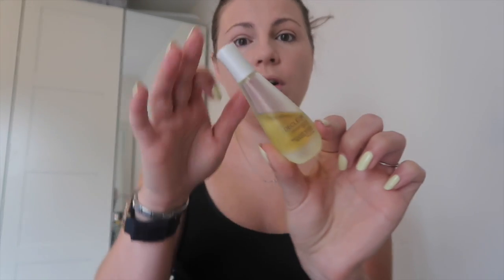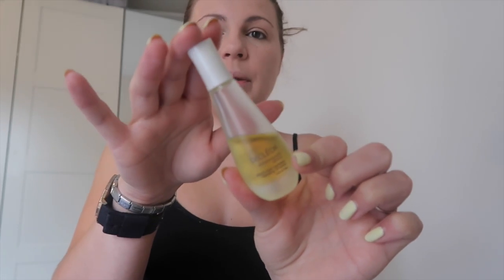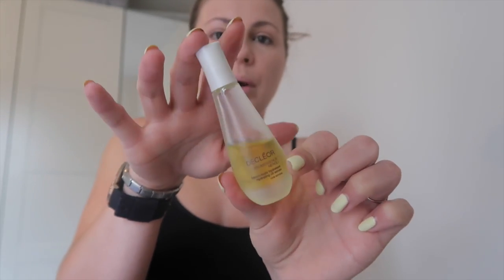I don't know. Also, I was using an oil last night and I found that the little breakouts that I've got either side on my cheeks that match are a little bit reduced, which is crazy. It's the hydrating oil serum from Decleor, which I'm sure is mega expensive, so I'll try and find another alternative, but this was really nice, so we shall see. I'm going to continue to use it and see if that actually helps. I never thought that an oil would help a breakout, but maybe my skin is dehydrated, maybe that's the problem.